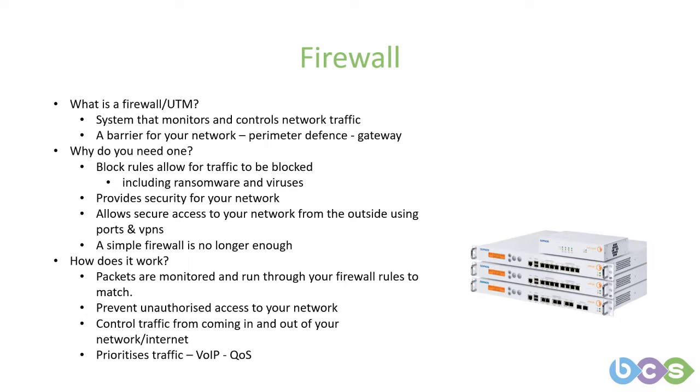And how does it work? So packets are monitored. Your internet traffic is measured in packets. Each packet sends tiny pieces of information, and you'll have thousands and thousands of them go through a second. So a firewall grabs a packet, runs it through a list of rules, and then either allows or denies. If it denies, it drops the packet, which means you cannot gain access. And if it allows, then you can go through to your S drive at work or something like that.